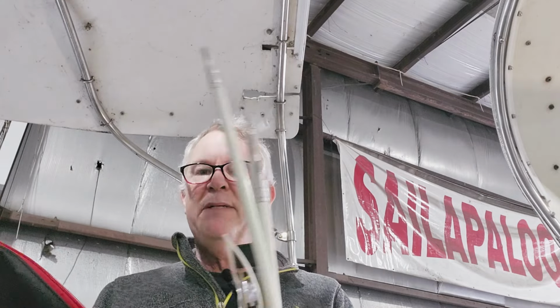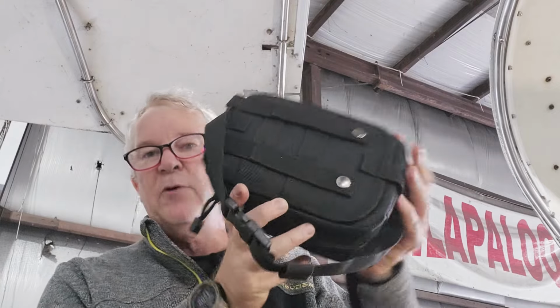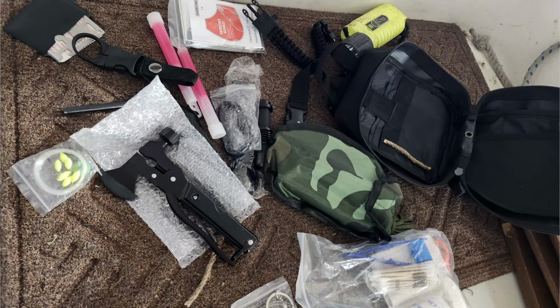I have a spear gun for fish catching, right? Insect repellent is going to be handy. Sunscreen is going to be handy as well. I have maybe some mosquito nets, a survival kit that's prepackaged with a bunch of survival gear in there. A signal mirror is going to be included in that, a whistle, extra cordage. A thermal blanket, right? It could be very handy. We'd all be surprised, if caught in a survival situation, how useful one extra t-shirt could be, right, in that situation.